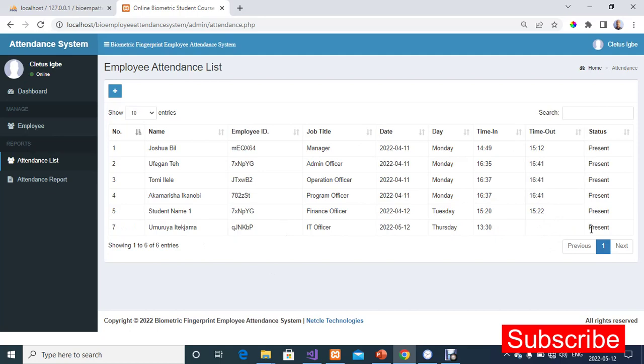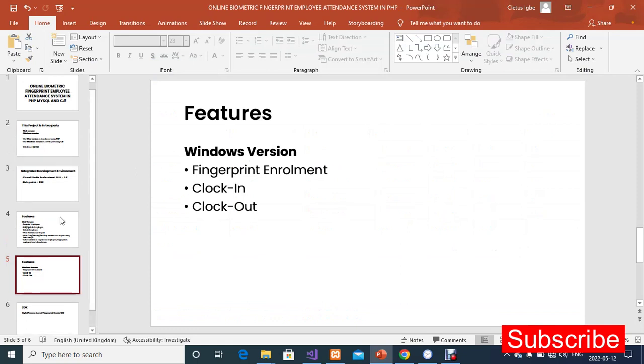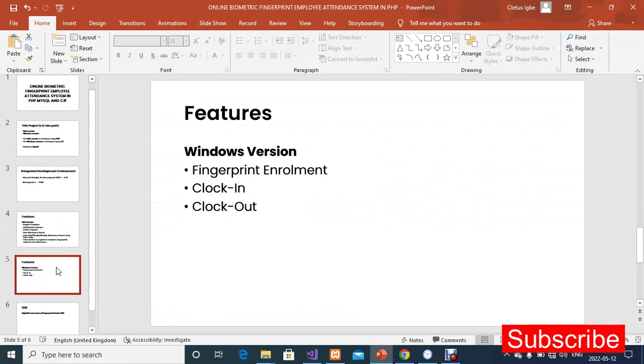So for demo purposes, without wasting much of our time, we are going to see how this employee can actually clock out. Remember we said this project is in 2 parts: we have the web version and we have the Windows version.